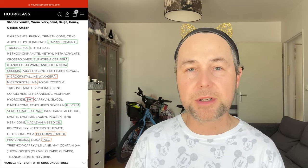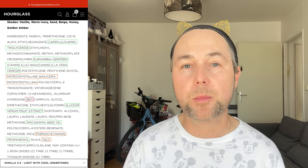So when we have the Hourglass Vanish Foundation ingredients, we start with capric triglyceride, and it's good news because it is an emollient and brings moisture to the skin. Then we have Euphorbia Cerifera Candelilla Wax, Candelilla Cera. What is it? It is a candelilla wax sourced from the candelilla shrub. Candelilla wax is a versatile plant-based wax often used as a vegan alternative to beeswax. Due to its versatile textural property, candelilla wax has many functions in cosmetic products, including working as a thickener, emollient, plasticizer, and modifier.